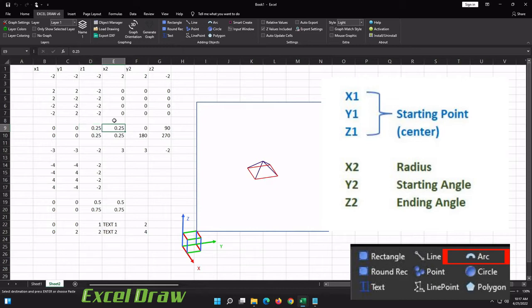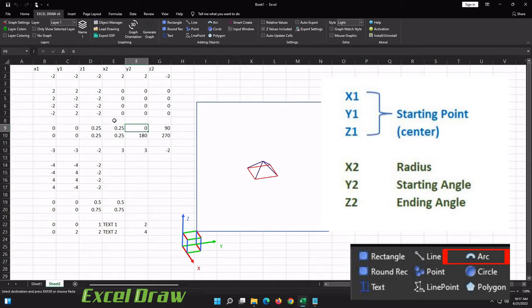The next one, which is x2 value, is going to be your radius. So how big of a radius do you want on that arc? This arc is going to have a 0.25 in the radius, and I'm going to change that later so you can see it update and change. Then the next 2 values are going to be your starting point in degrees.